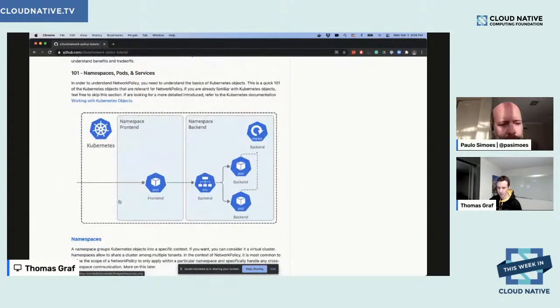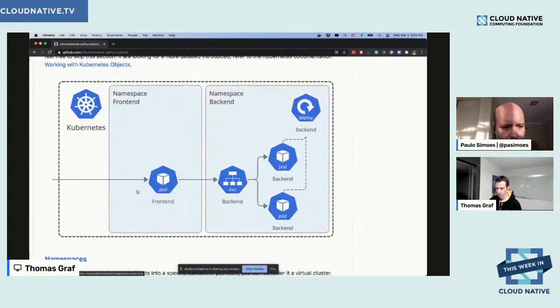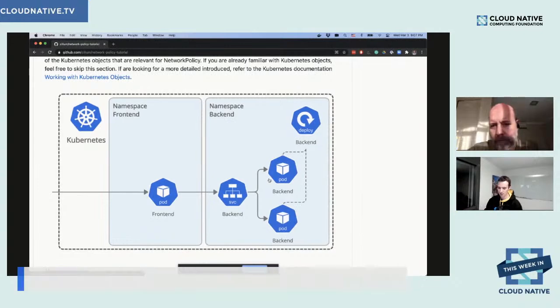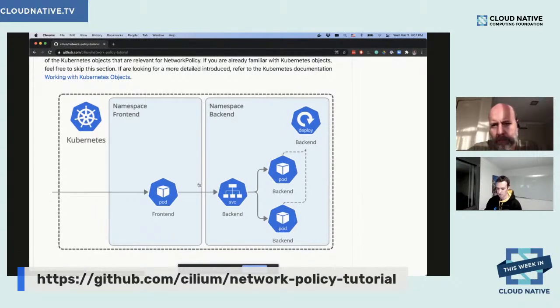In terms of Kubernetes understanding, you actually don't need to have a lot of understanding. What you need to understand is the basics, like there are pods, there are services, and so on. In terms of network policies, it's all about pods. So as you will see in examples, we will argue about pods. We will not argue about services or deployments and so on. It's mostly about pod labels. Throughout the entire tutorial, we'll always use this single example, like front end and back end with a service in front.